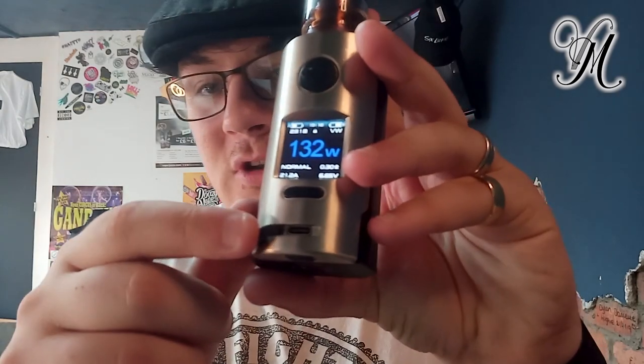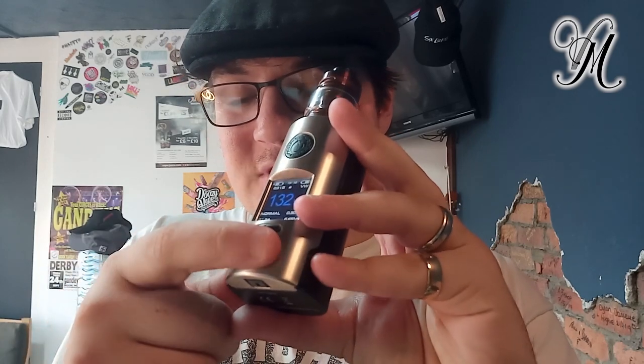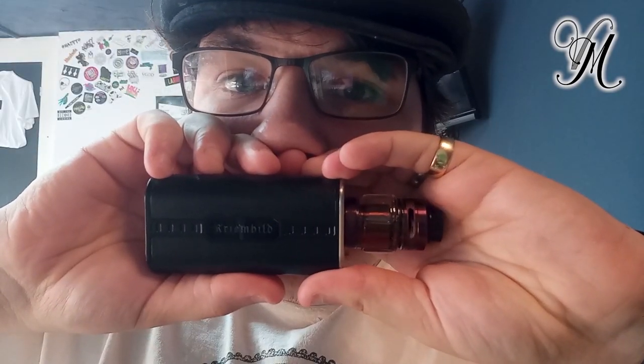Come on. What other mods are getting you 3 amp charge ratings? The downside of a 3 amp charge rating is you need a 3 amp plug, which unless you've got a brand new phone, you're not really going to get. And it's also got this nice little protector for the USB-C port, which is always nice. So many mods leave the USB port unprotected. When we fire it, the back lights up. And then it's got all your protections.